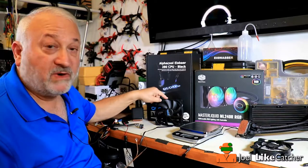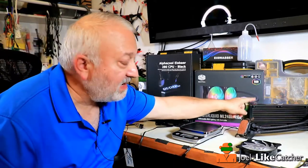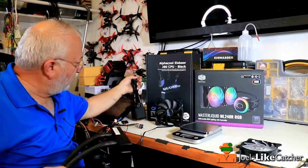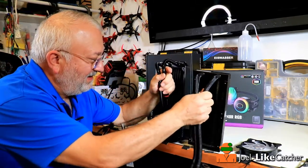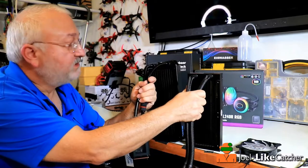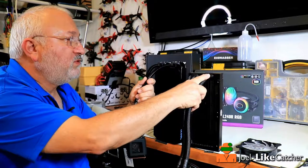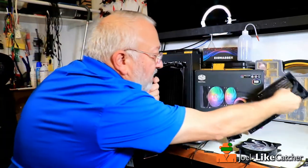These are 140mm fans on the AlphaCool and 120mm fans on the Cooler Master. Some might say that's not a fair comparison — but even if the Cooler Master had a copper radiator, it still wouldn't be the same quality. If you look carefully at the fittings and the inputs on these radiators, they are quite different. The Cooler Master has wires on flexible tubes with shrink tubing fittings. The AlphaCool has braided cables over tubes with actual quarter-inch removable fittings — it's expandable, the Cooler Master is not. Really big difference.